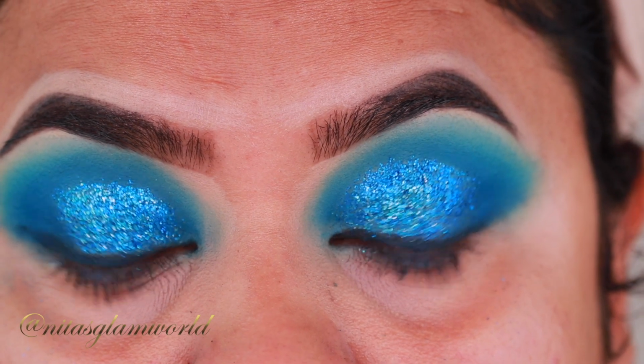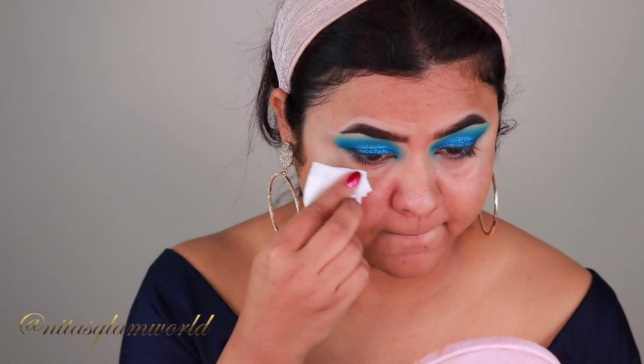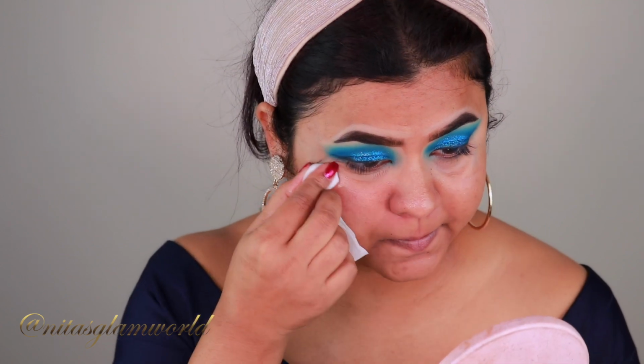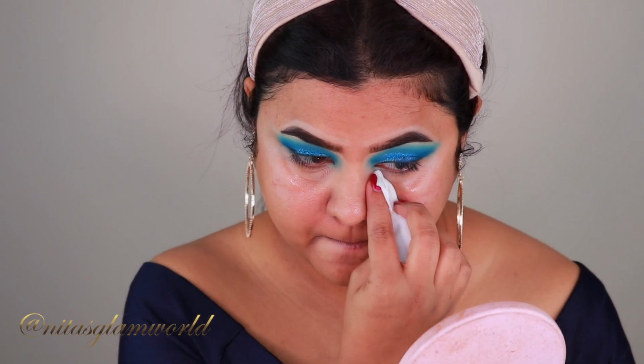Before continuing with my eye makeup further, I'm going to finish my base, and then I will return to my eye makeup again. And before that, I am first just getting rid of any glitter fallout that I might have with the help of a makeup removing cloth.